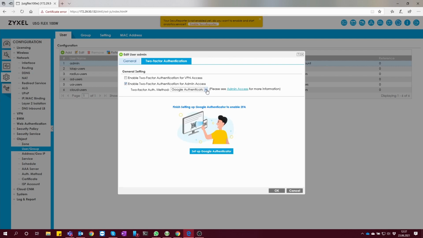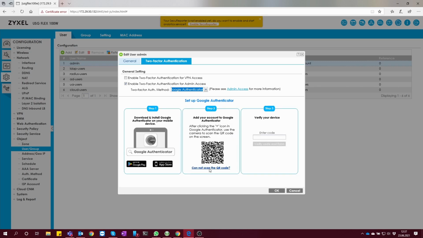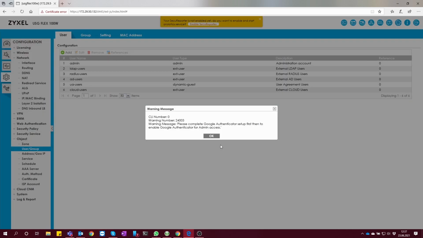In our case, we want to use the admin access, and we have the possibility to choose the PIN code by SMS or email or Google Authenticator. And you can do, in this example, the Google Authenticator, which means you have to download the Google Authenticator app, scan the barcode or QR code, and then verify your device. And then click on OK.